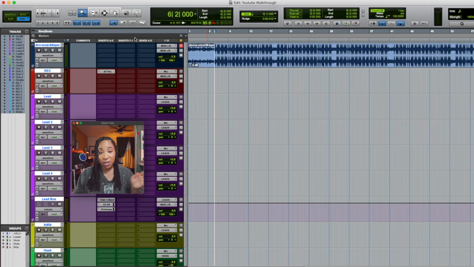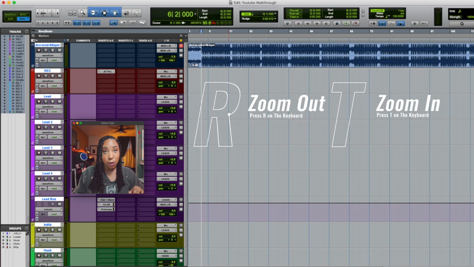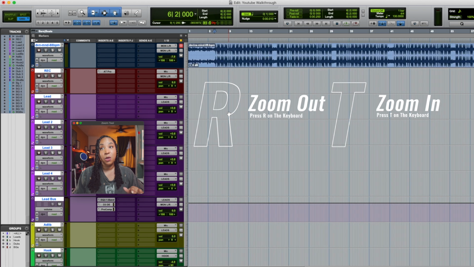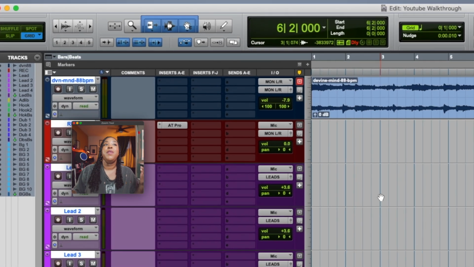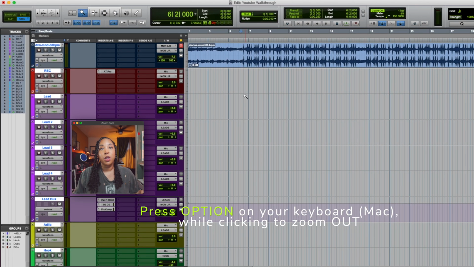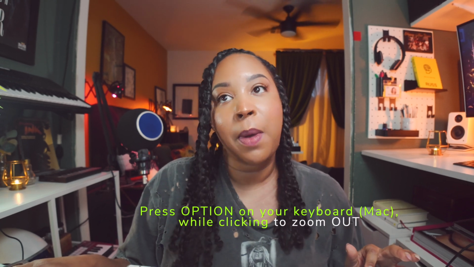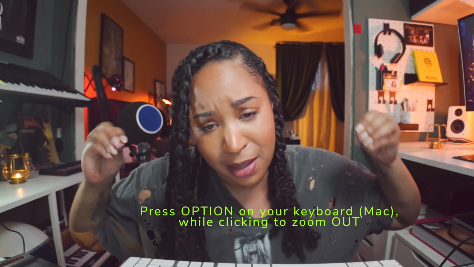So before I dive into recording, I like to rearrange the track to better suit my writing personality, which really is just making it a little bit more minimal. So I zoom out, and you can zoom out by coming up here into the tool area and clicking the zoom tool. You can also use R or T on your keyboard. R is going to zoom you out. T is going to zoom you back in. And if you just click this tool over here, the magnifying glass pops up, and wherever you click, you're going to zoom, and if you click option, you're going to get a minus instead of a plus sign on the magnifying glass, and you can zoom out until it's a little teeny tiny ant.